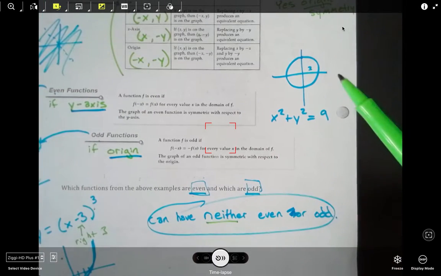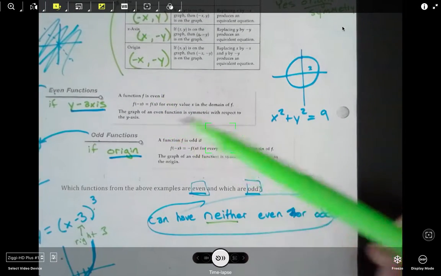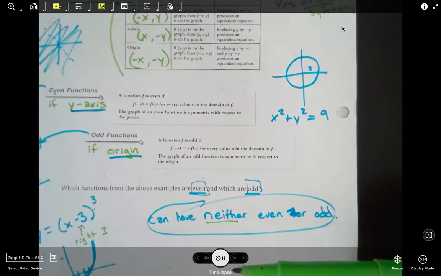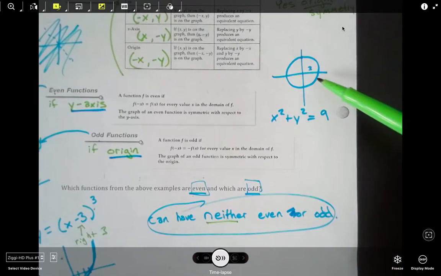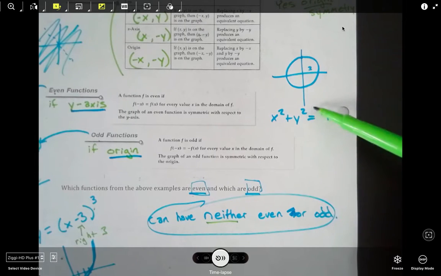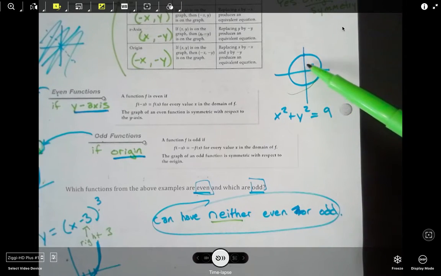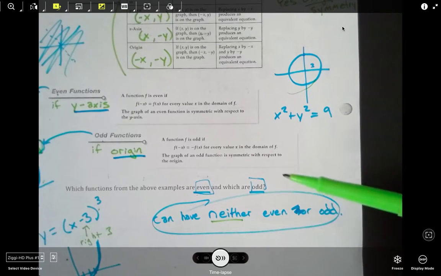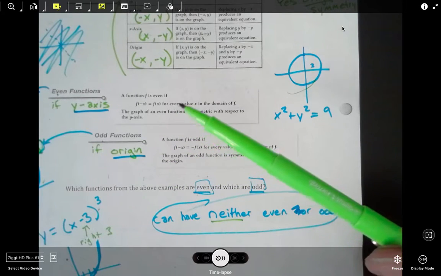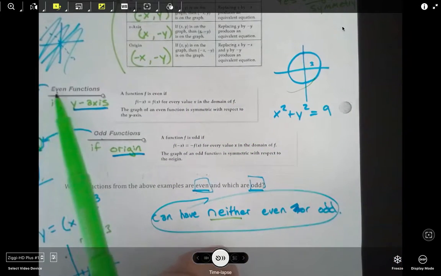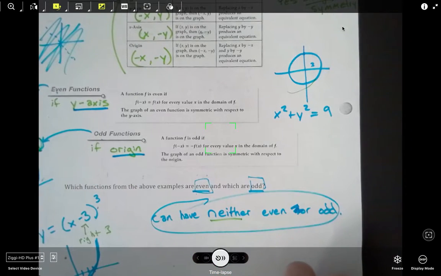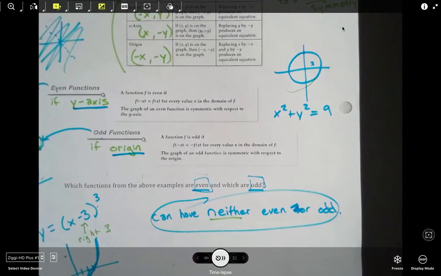Okay, and then we talked a little bit about whether there is a function that is both even and odd at the same time, and the only time that will occur is if you have something like a circle. So x squared plus y squared equals 9. This is a circle with a radius of 3, because the square root of 9 is 3, and you can reflect it across the y-axis, and it has origin symmetry also. So that's the only time you'll have an even and odd function at the same time. Otherwise, if you have a function that is even, you don't really need to test it for odd, because we already know that it's not odd if it's even. So there you go.